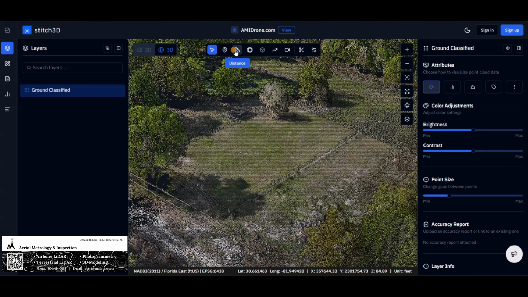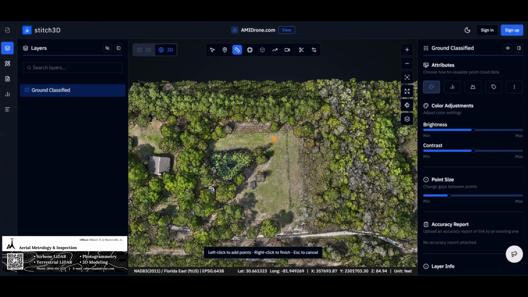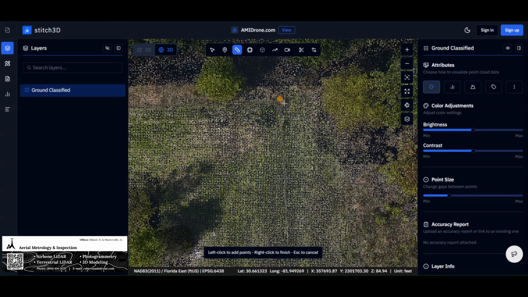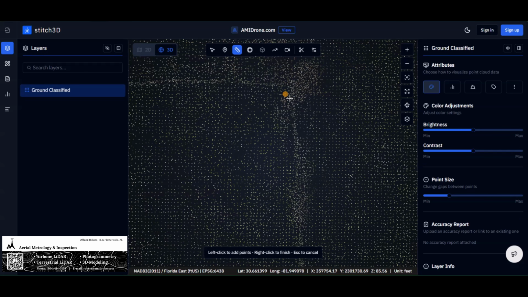So we'll go over some of the distance and area measurements. If you come into the view angle and switch to a top-down view, this is my preferred way to make some basic measurements. So we can select the distance measurement, and if we want to measure, say, this length of fence, you can zoom in and get an approximate location of the fence post.